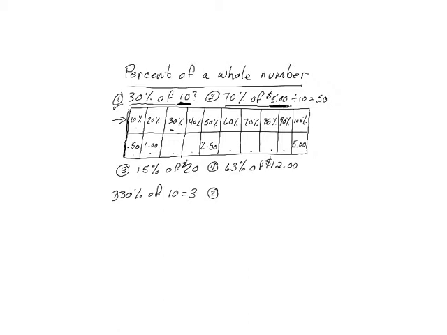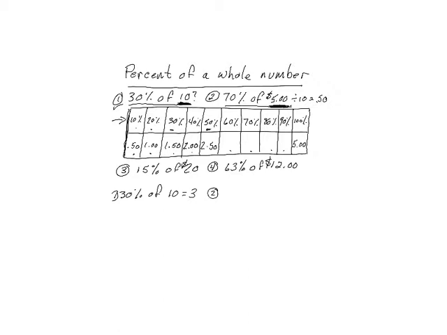So we'll say that 30% is the same as 10% plus 20%, which is going to be $1.50. And the 40% I'm going to say is double 20%, so 20% times 2, and we know that 20% in this case is $1, so 40% is going to be $2. And we can check our work because we see that 50% is $2.50, so that should be only 50 cents more than 40%, and that's right, so we've got $2 here.